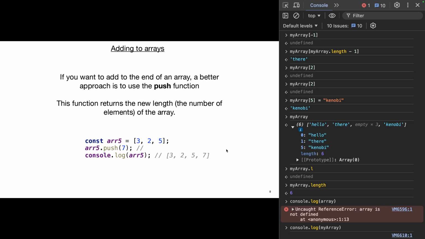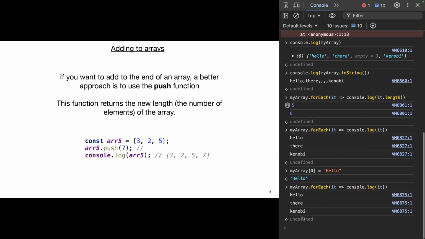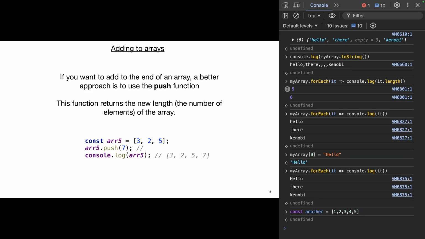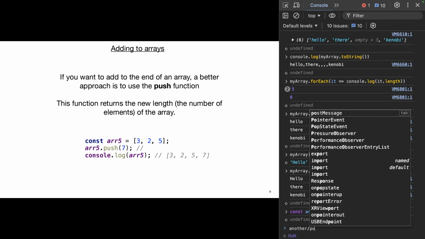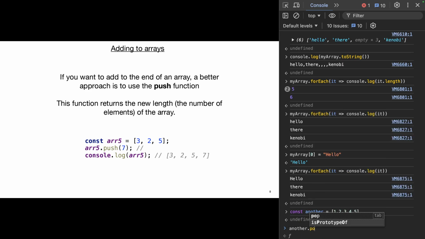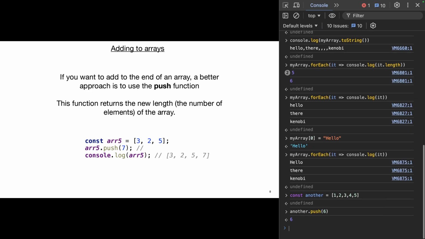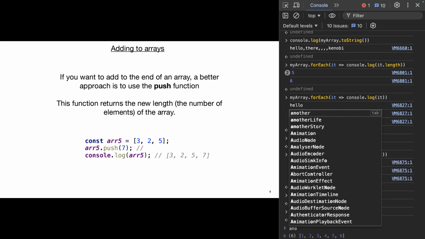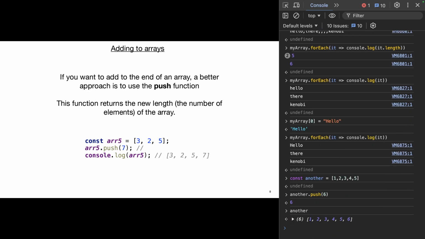If you want to add to the end of an array, you can push items onto an array as well. So if I was to make another array equal to 1, 2, 3, 4, 5, I can do another dot push and put 6 on there. And we can see 2, 3, 4, 5, 6.